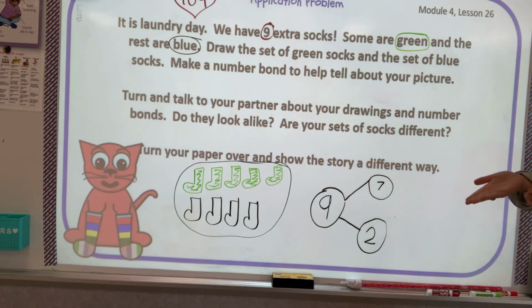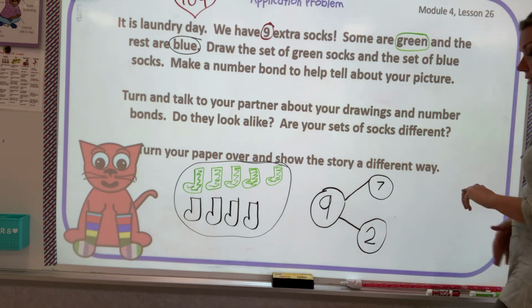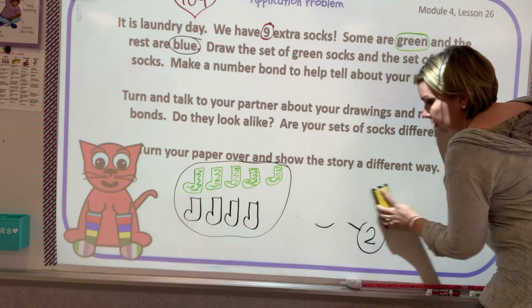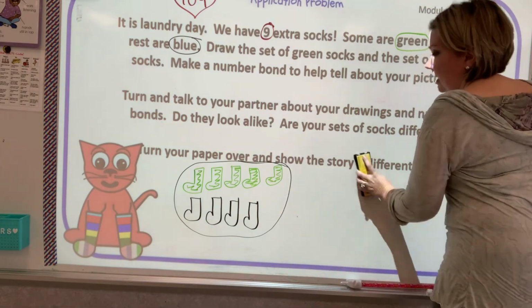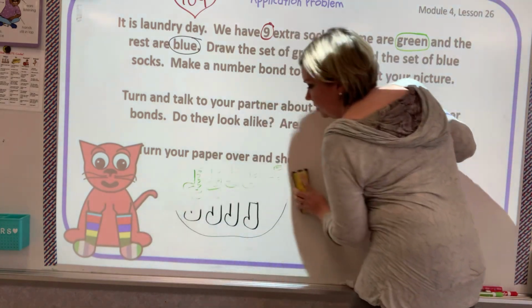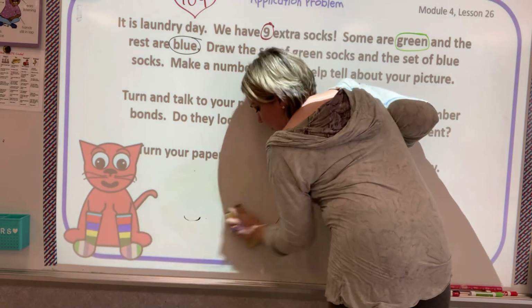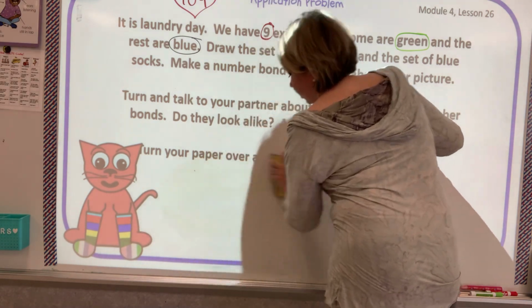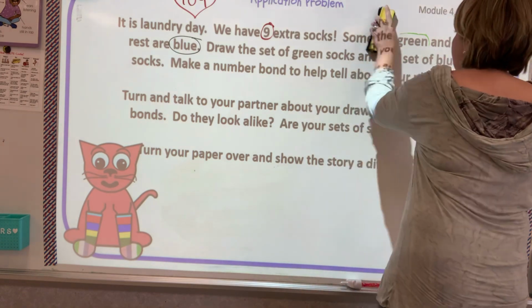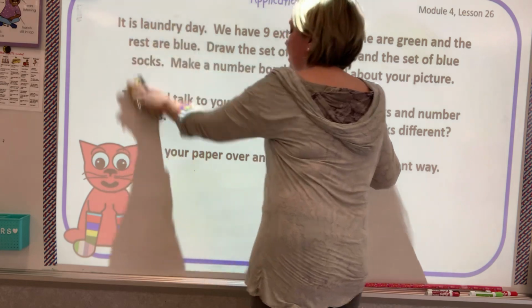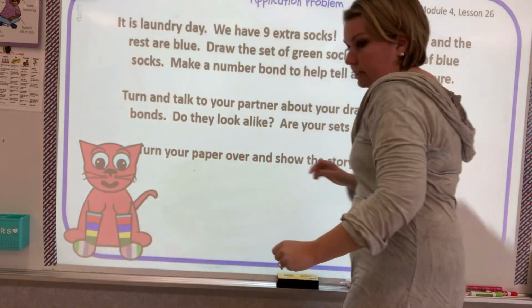Go ahead and neatly put your crayons away in your book. Move your book to the side and we'll get started with our whiteboard and dry erase marker and 9 linking cubes or small objects to count with. We're gonna listen to Miss Emily again today. She's gonna help us.